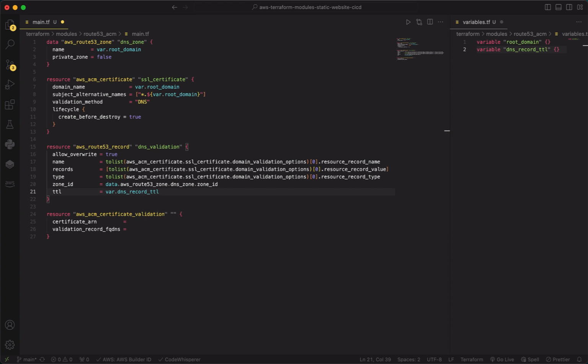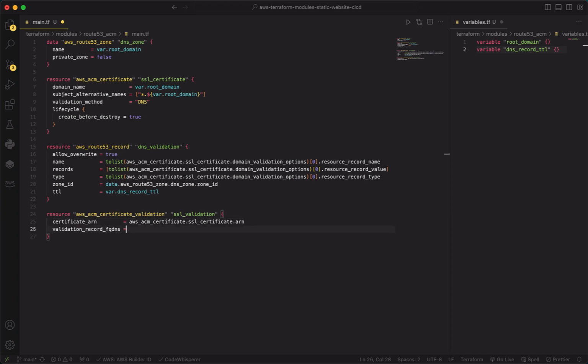Now, let's configure the AWS ACM certificate validation resource block. This resource is used to automate the validation of the ACM SSL certificates using DNS. Begin by giving your resource a name. Inside the double quotes enter ssl_validation. Proceed to the certificate ARN attribute. This attribute specifies the Amazon Resource Name, or ARN, of the SSL certificate to validate. Reference the ARN of the SSL certificate you created earlier. Type aws_acm_certificate.ssl_certificate.arn. This links the validation process to the specific certificate you want to validate.